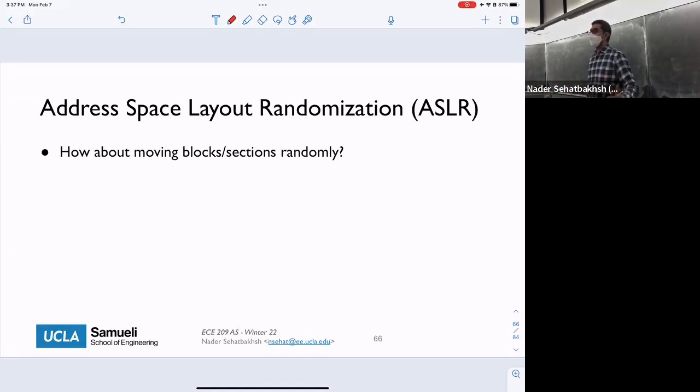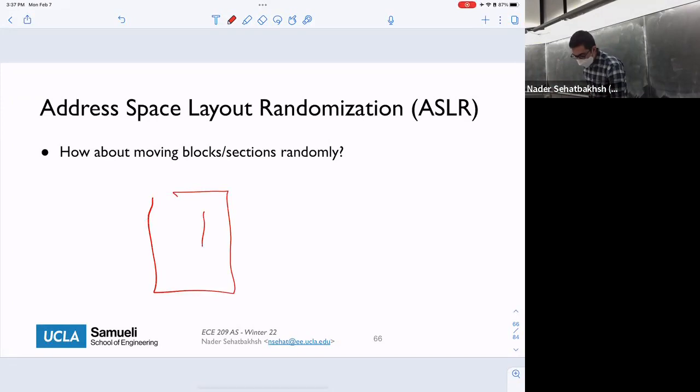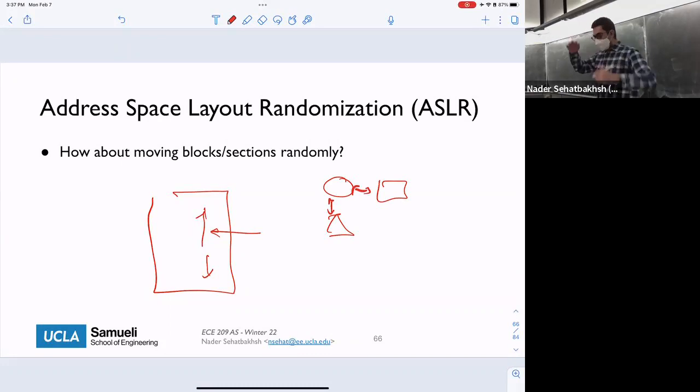So that's another defense. And again, unfortunately, this can also be broken. And the idea of this is very neat, actually. So even though you can move things around, if you can find one point, so basically, let's say you have different shapes, and I just randomly move these shapes around. If I for some reason know that the relative positions of these are always the same, as soon as you find, for example, that this is a circle, you can quickly recover the entire circle, and then you can quickly recover where the rectangle is and where the other shapes are, right?